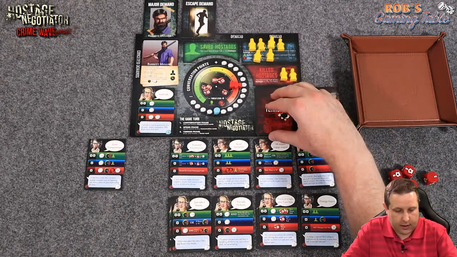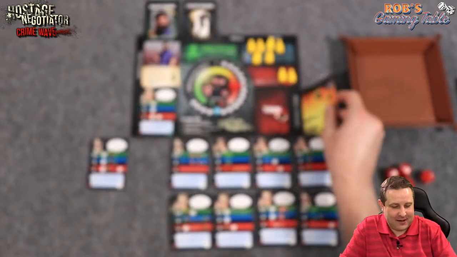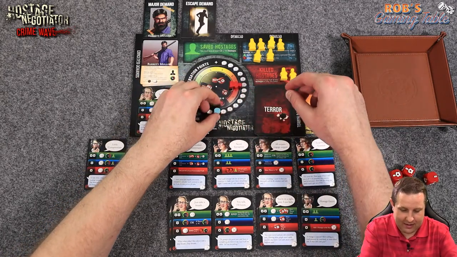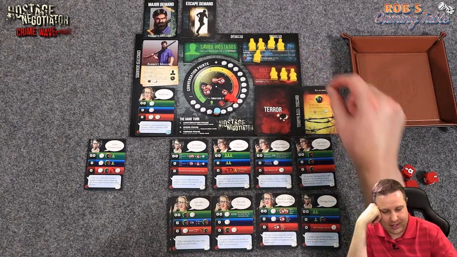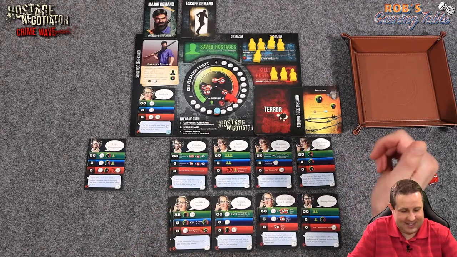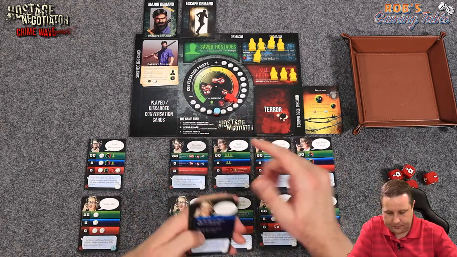Okay. Now we're going to draw a terror card. Oh, wow. Okay, this is very bad. Again, another fit of rage. Wow. That sucks. So, my gamble is not paying off here. So it goes up one, tries to go up another one. Boom. Two more hostages die, we lose. Not even a chance. All right. So, yeah. Now this goes back here.